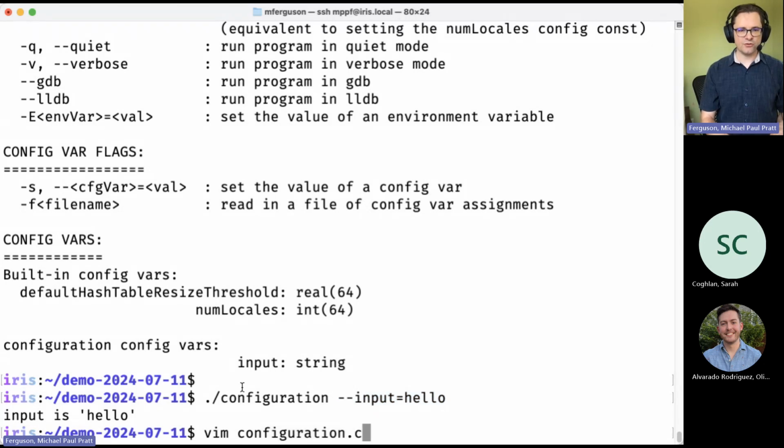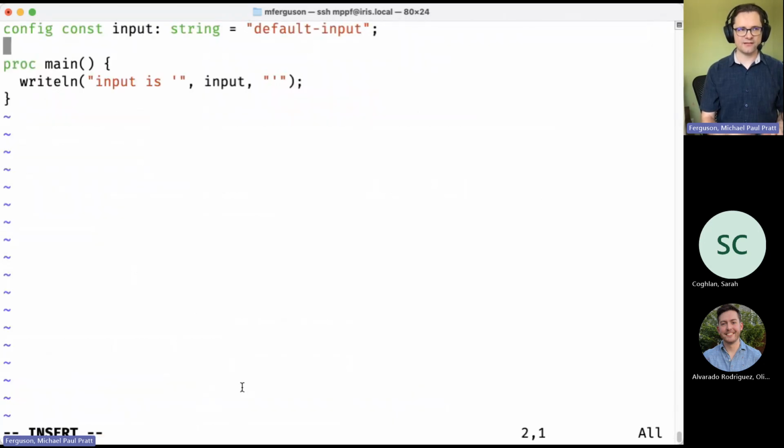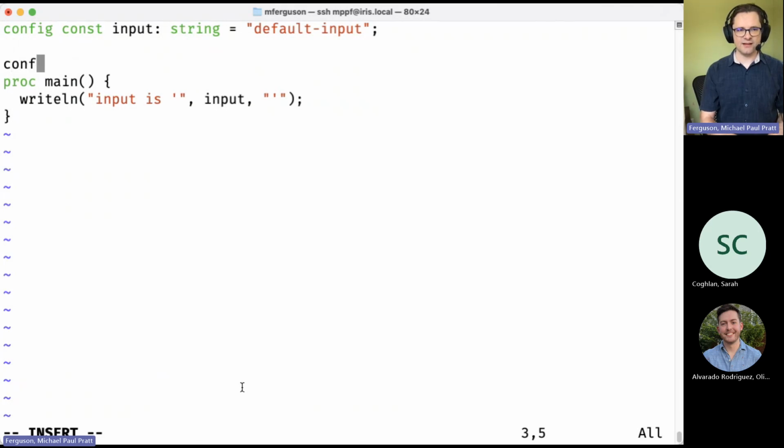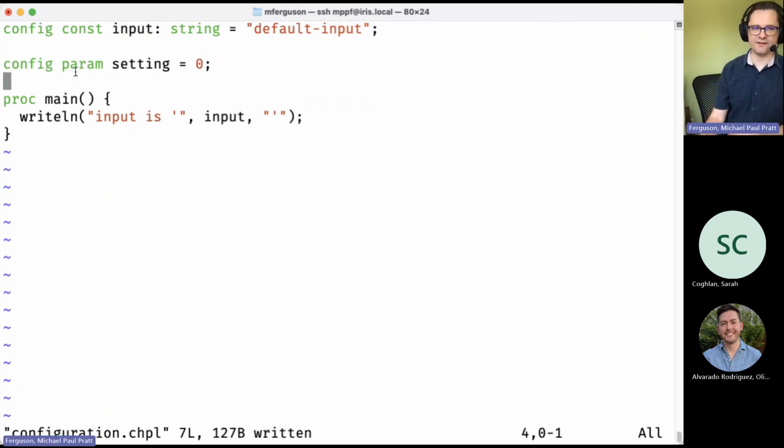I'll show one other thing with configuration constants. We also have other types of variables in Chapel. A const means something that exists at runtime when your program is running. It won't be modified after it's created.